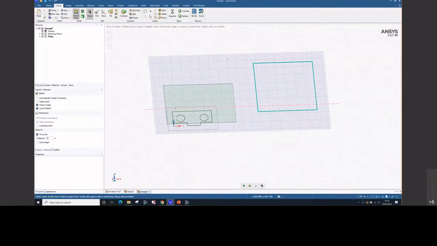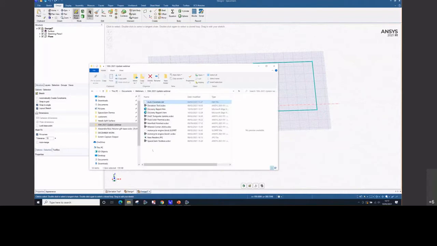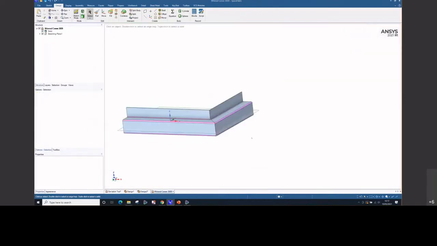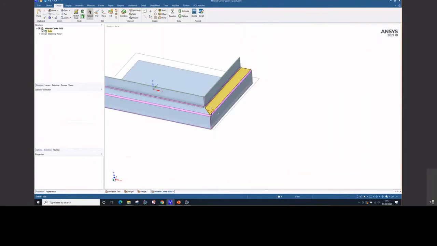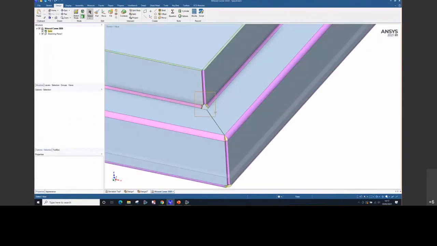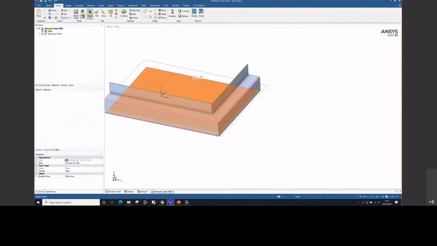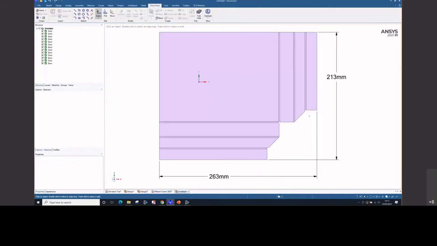The next thing I will open is just to show you this very quick. If anyone's working with sheet metal, let's have a look, mitered corner. So this is how mitered corners were previously created in SpaceClaim. So you can see this corner condition here, quite open, would have needed a weld or more of a weld. If we unfold it, we can see the results that we get in these corners.